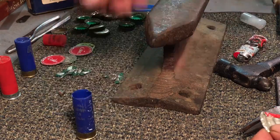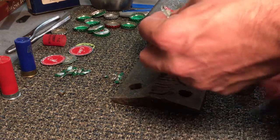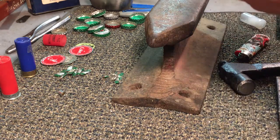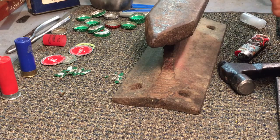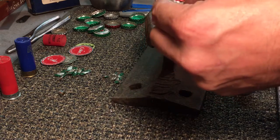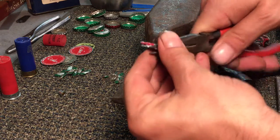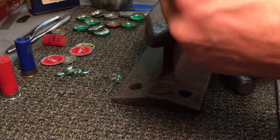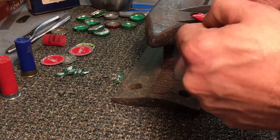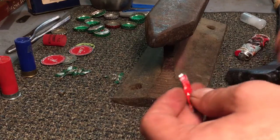You have to roll it like this because obviously you're not going to shove a bottle cap in a shotgun shell — it just doesn't seem to fit. Plus, you don't want that coming out your gun and getting it clogged up. A mole rat pops up and says hello — you're not prepared. You don't want that. You also don't want to spend a lot of time at the reloading bench because people want your stuff. It's the wasteland — they're going to rob you. So you don't want your back turned; you want to always be looking around.